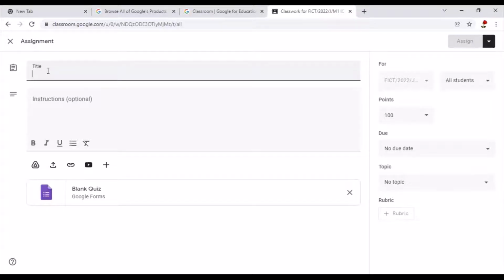Always give it a name that is identifiable from many other assignments. My class is FICT/J/M1, and I've said mine is an opening card. So I'll call it ICT opening card. That is the name of my assessment.